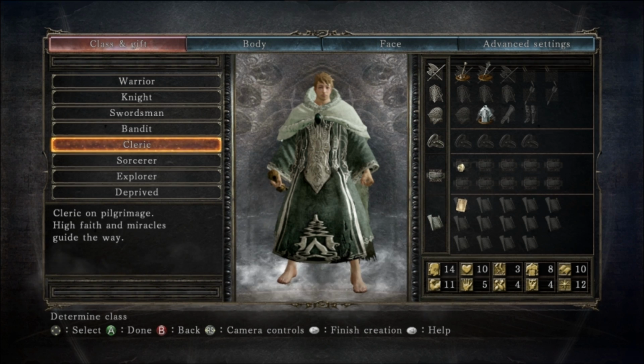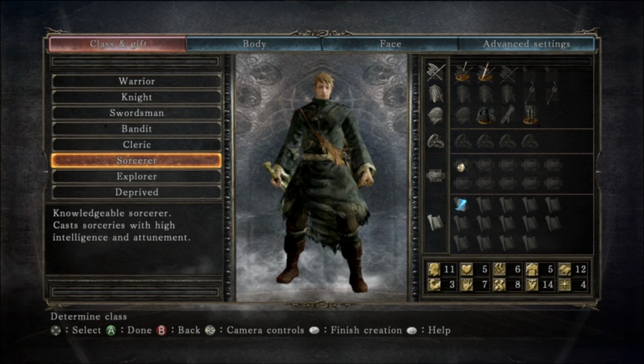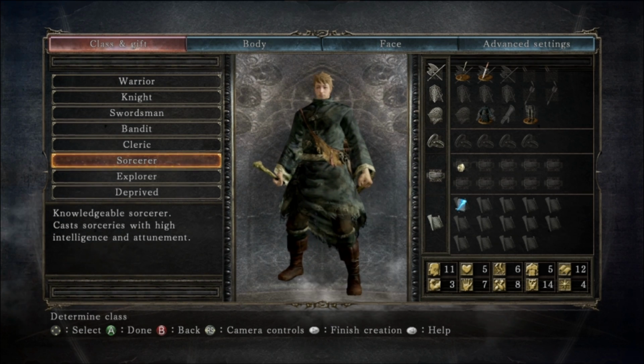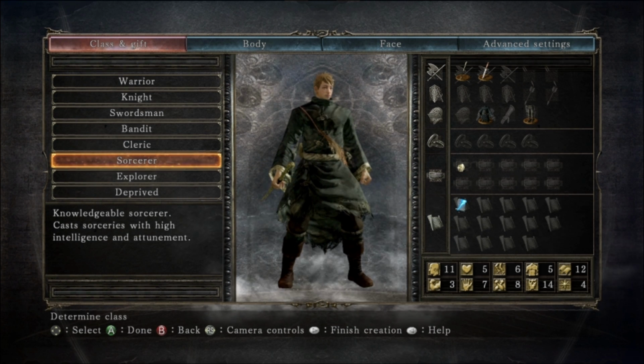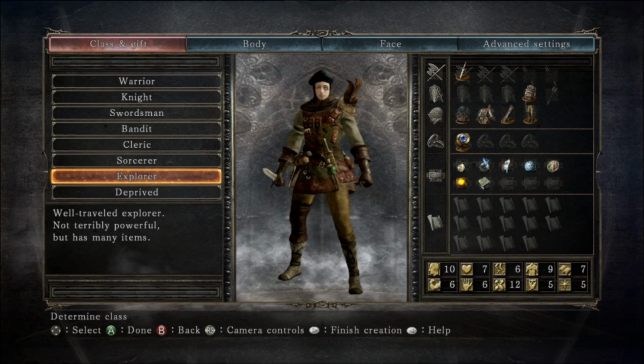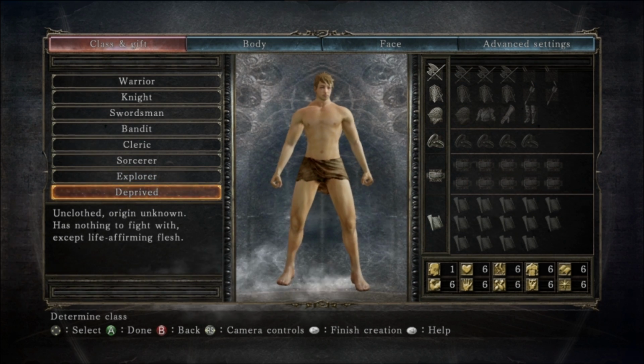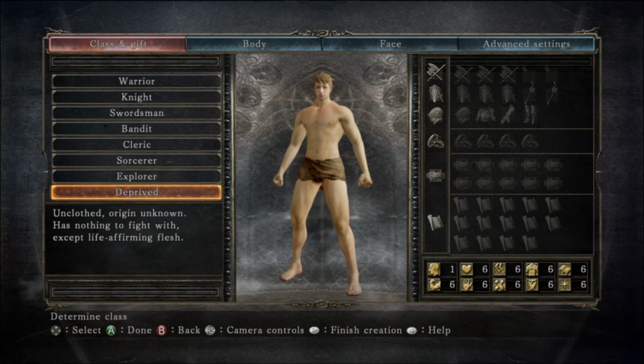His clothing seems pretty comfy. Sorcerer casts sorceries with high intelligence and attunement. He doesn't look quite as comfy. It looks quite raggedy, to be honest. Explorer, not terribly powerful, but has many items. Deprived, nothing to fight with except life-affirming flesh.